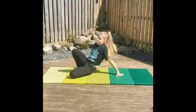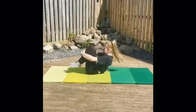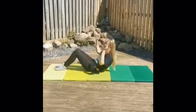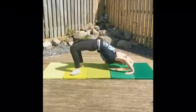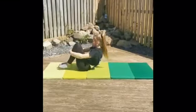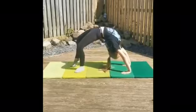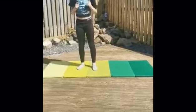Now you've done that, you're going to warm up your back by rocking in a ball three times. Then you're going to push up to bridge and hold for five seconds. We're going to do it again — rock, push up to bridge, and then into the powder. And that's your stretch complete.